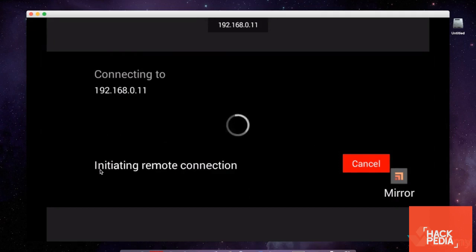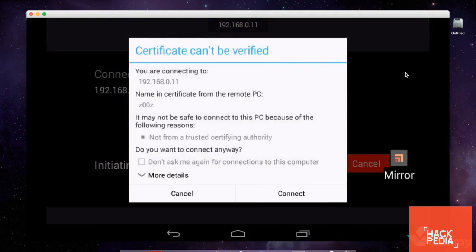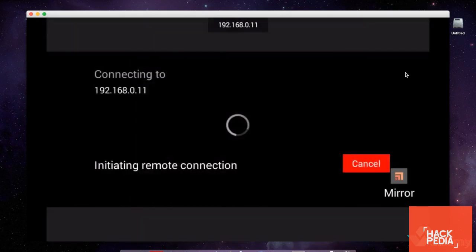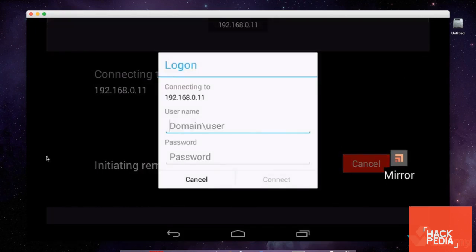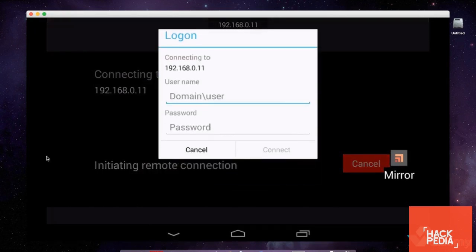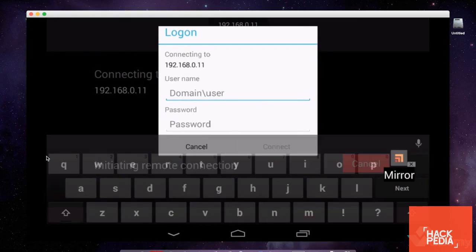Now you can do this from any device. You can do this from a Linux device or Mac OS or Windows, another Windows device. But we're just doing it from Android because we're teaching penetration testing from Android devices. So it's going to ask you if you want to trust that computer. I'm going to say yes, no problem, connect to it. So the username is Zaid.